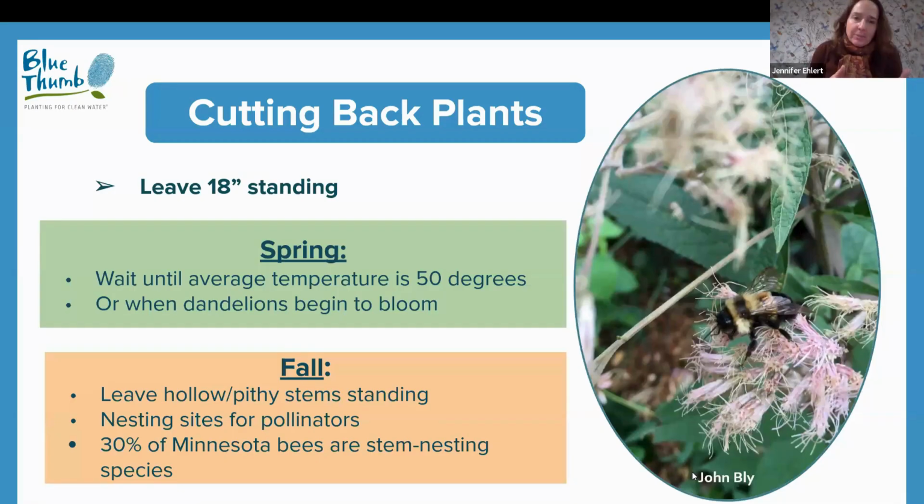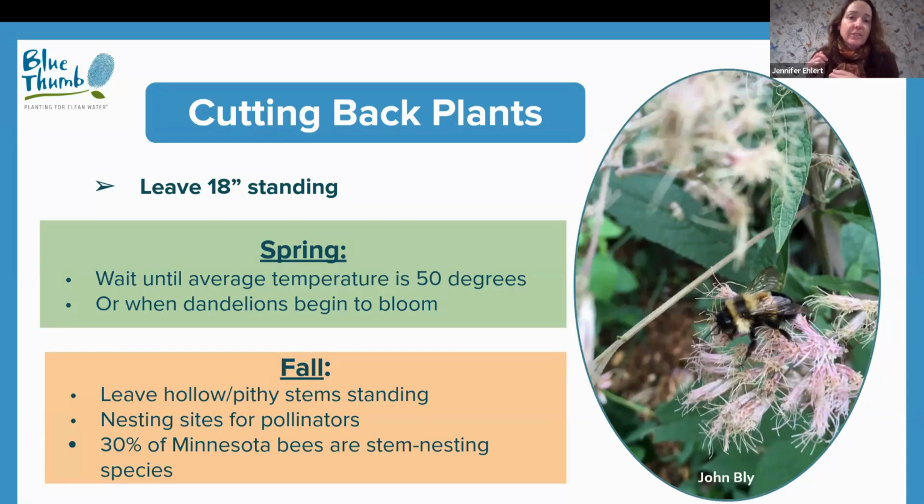We'll talk about winter maintenance in a couple of slides, but really going to encourage you to go take a hike in the fall and don't worry about quite so much maintenance in the fall, because leaving some of those native plants standing all winter long provides a lot more habitat for native pollinators. We have a lot of stem nesting pollinators who use those hollow stemmed plants like maybe bee balm or Joe Pye weed to dig in there, and that's where they're living all winter long.